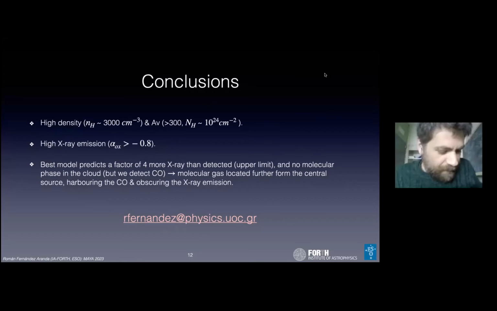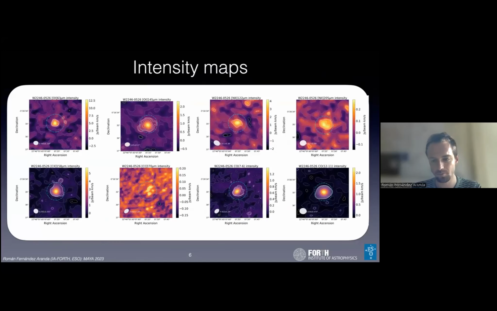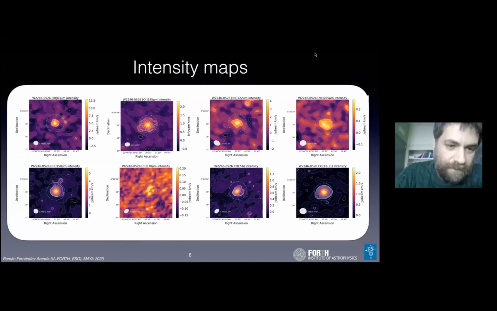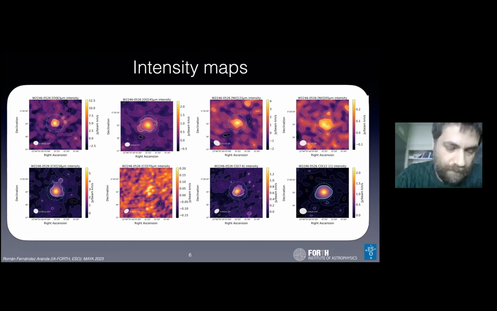Thank you. Regarding the maps that you showed before, the sources that you said are not resolved, right? So I have a quick curiosity. Did you try to fit the sources in the visibility space, in the UV plane, with a Gaussian, for example? Yes. Okay, so you cannot resolve them also in that case.